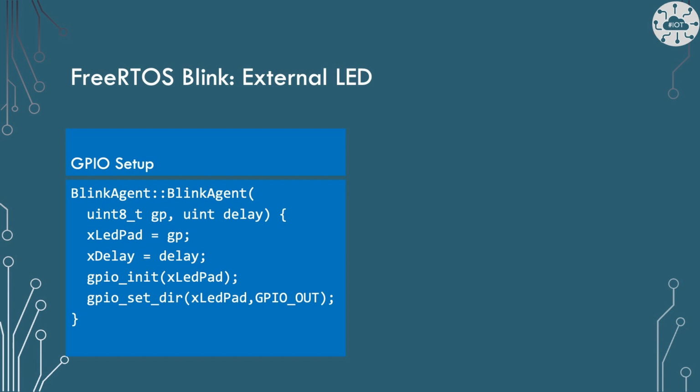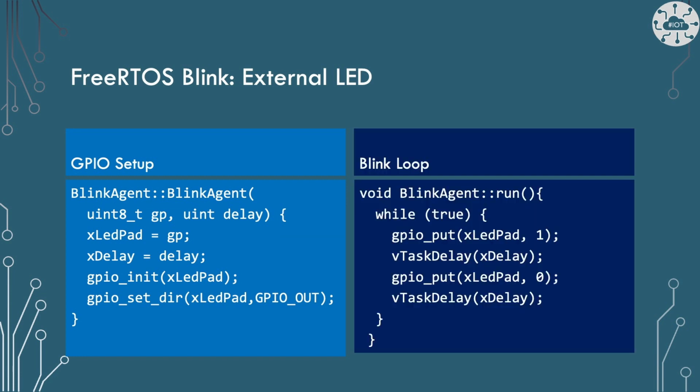If we do this in FreeRTOS, then each of our blinking LEDs can be controlled by a separate task. The code to manage this is just the same as the code for blink. We do the same setup of our GPIO pad to be an output. We then run the same for every loop and change the state of the GPIO pad from on to off between delays. The only difference here really is the delay approach. We now tell FreeRTOS we want to delay rather than telling the SDK. That allows the scheduler in the background to let another task run while we sleep.